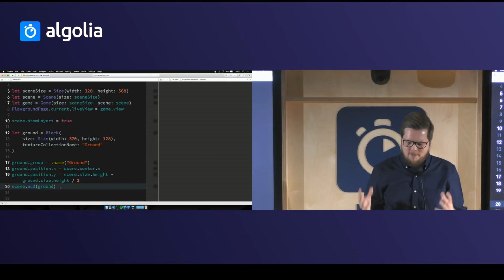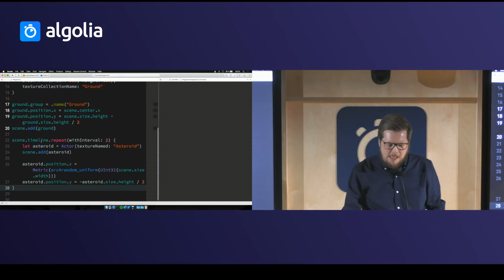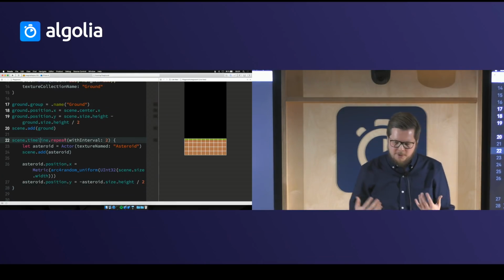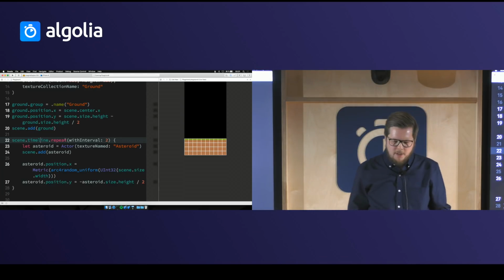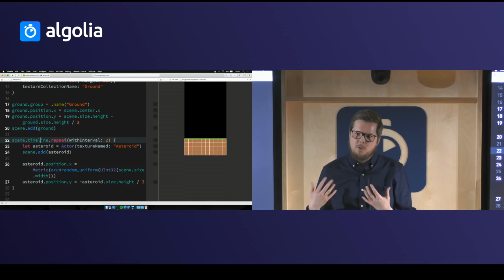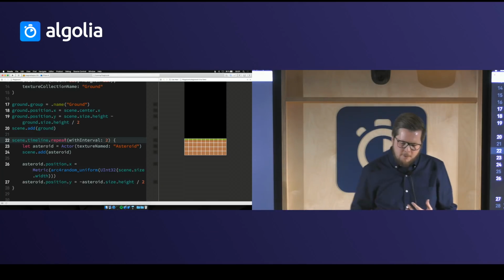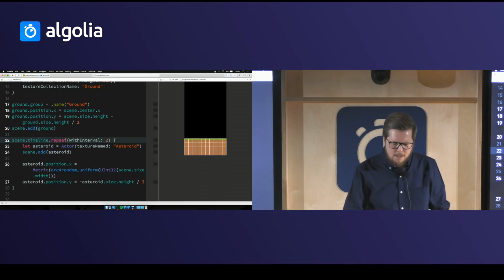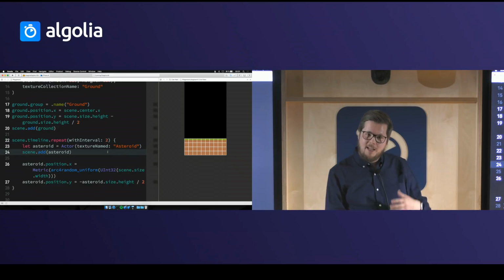Now let's start creating some asteroids. To do that, I'm going to use Imagine Engine's timeline API that enables me to repeat a closure with a certain interval. Now, this is something that you might normally use Grand Central Dispatch for, but in a game you want to drive more logic based on the rendering rate of the engine of the game. So you don't want to necessarily use something like Grand Central Dispatch. So I'm going to say that every 2 seconds we're going to create an actor, which is like an active game object.